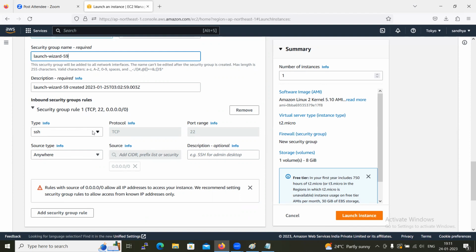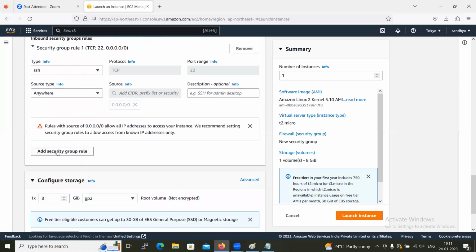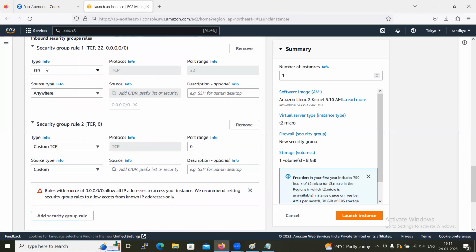So first, we have to select SSH, and anywhere, not custom or my IP. We have to select anywhere. Then add another security group rule, because with SSH we should not give data in an open way.